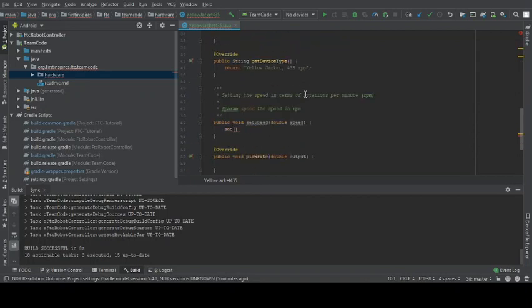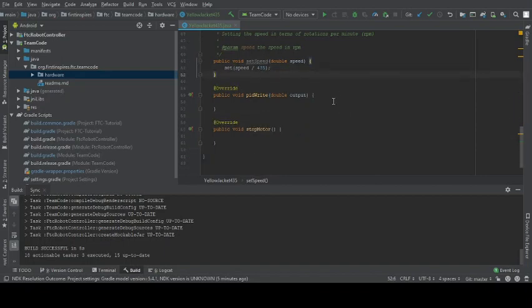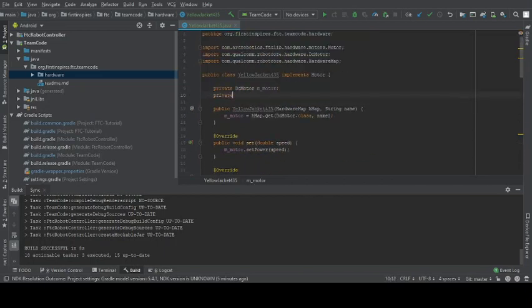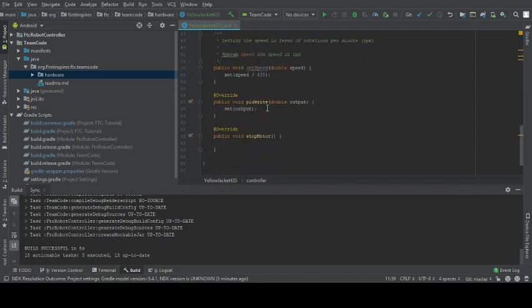Actually, this is a 435 RPM motor, right? So we already know the RPM. We don't need to pass it in. We already know that the speed is just a percentage of the maximum rotation, so we're just going to divide by 435, just like that. And then PID write is just set output. This can be changed so that it actually does a PID write, so you can import a PID controller. And then you can put that right there.